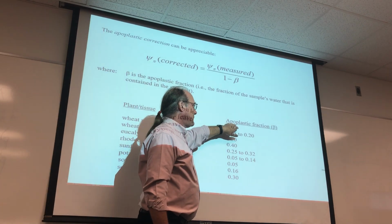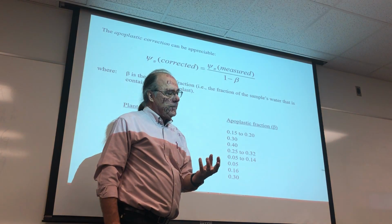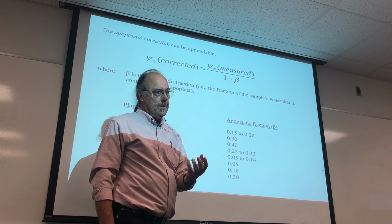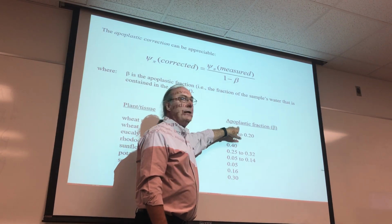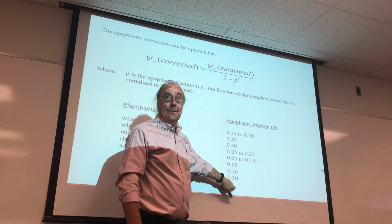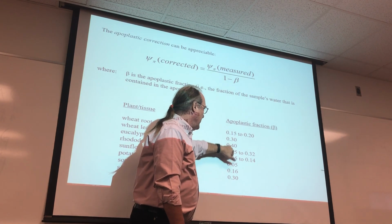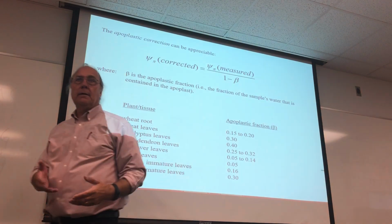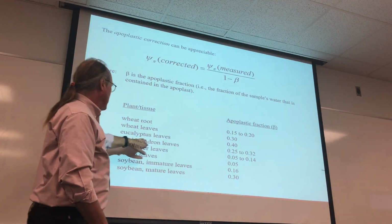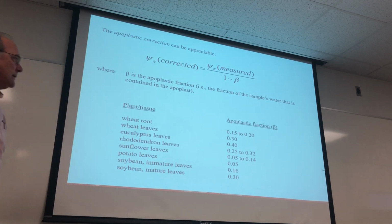In fact, the error that arises from assuming the apoplastic fraction has an osmotic potential of 0 is much smaller than the errors inherent in estimating this apoplastic fraction itself. It'd be nice if we could ignore this, but you can see from these numbers that the apoplastic fraction can be a significant amount of the total water in a leaf, let's say. 40% eucalyptus, 30% wheat. You see some of these others.